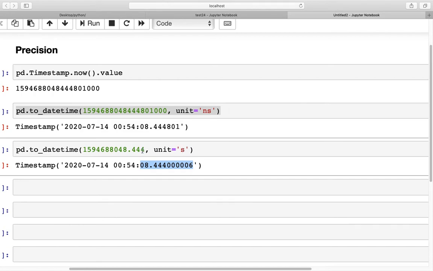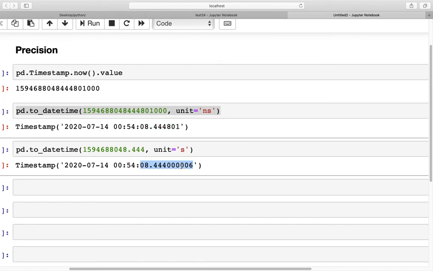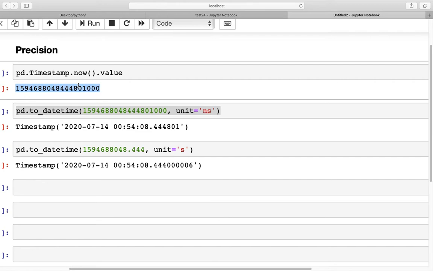So the more data you have after the decimal, the better the resolution is. And if you do not have that data, then this just becomes 0. So the epoch time that is stored can usually be stored in int64 data type.